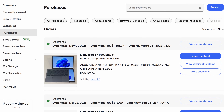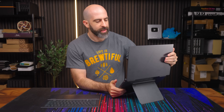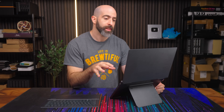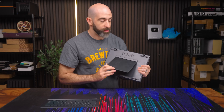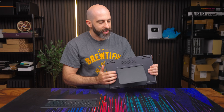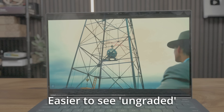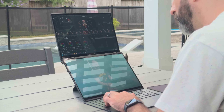So I ended up buying one of these used on eBay to test this. Asus didn't send this over or anything — I just bought it. My immediate first impressions: I got it in last night, installed some apps, that's all I really did. But honestly, I think it passes the premium device test, which is a test I made up in my head — if you're paying a premium price for a product, it should immediately feel like you got your money's worth. The build quality seems pretty fantastic. Nothing's creaking, it feels solid, the hinge on the back is nice, no wobbling or anything. It just feels like a good device. And both of the screens are extremely fantastic — OLEDs are going to look great. Immediately, I can see the use case for this kind of setup, having two screens with your keyboard separate.